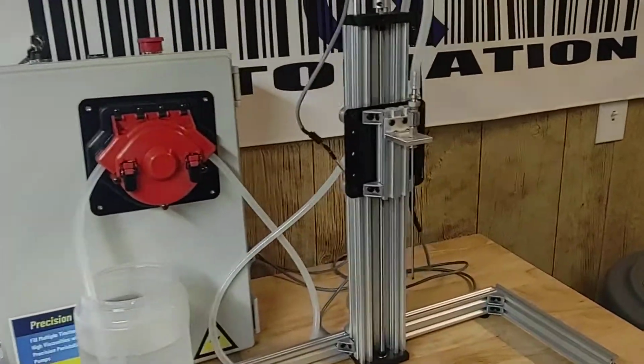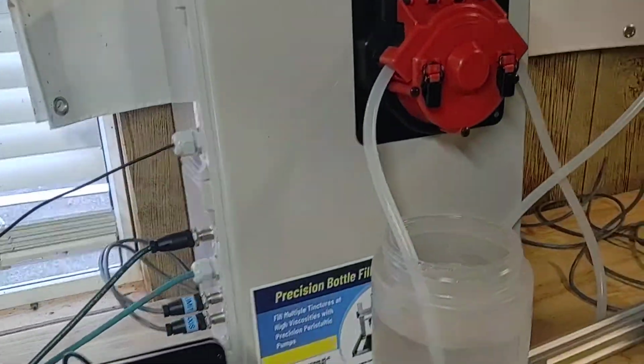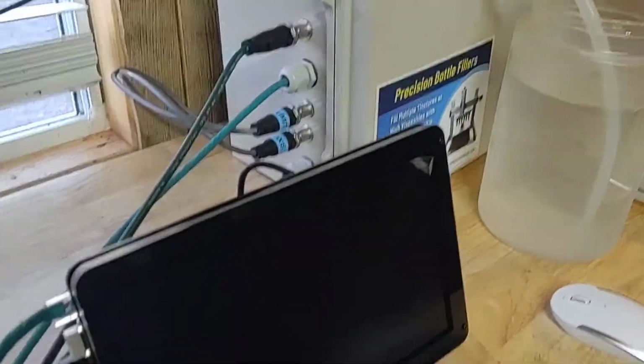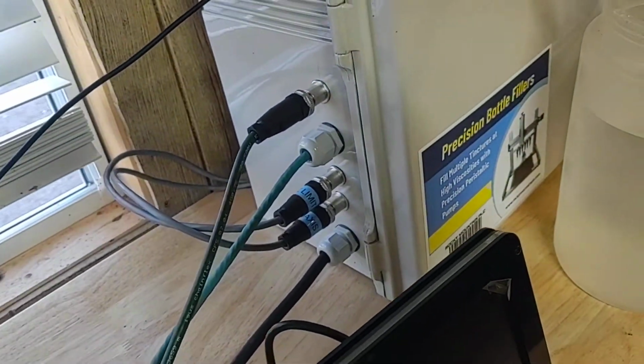Okay, so let's go ahead and do the overview of the honey stick filler. So here it is. Basically, you have four cables you have to plug in. First one's this little USB, goes right to the monitor. This next one's your foot pedal, so you got a foot pedal down there. Then you have your Z limit and X limit, works kind of just like the matrix fillers.